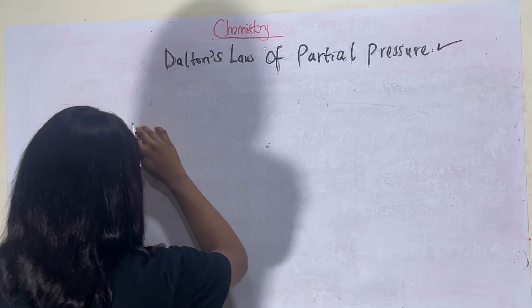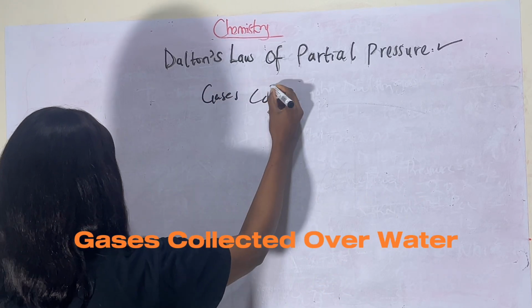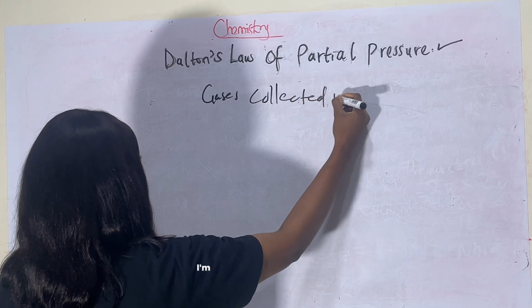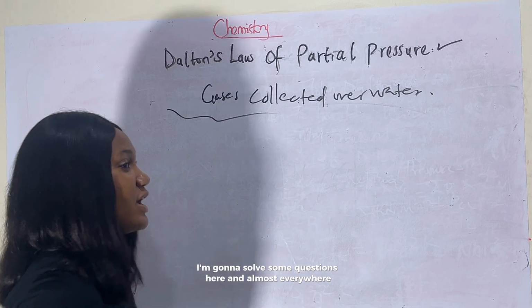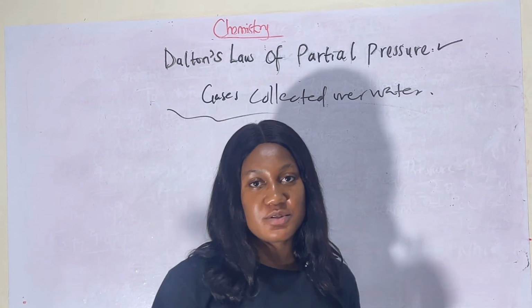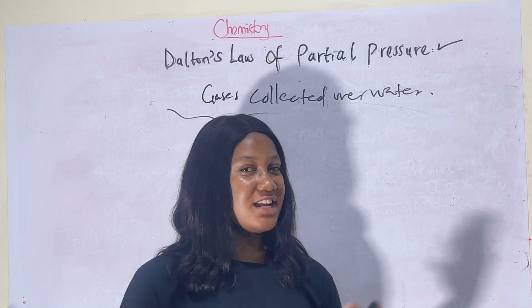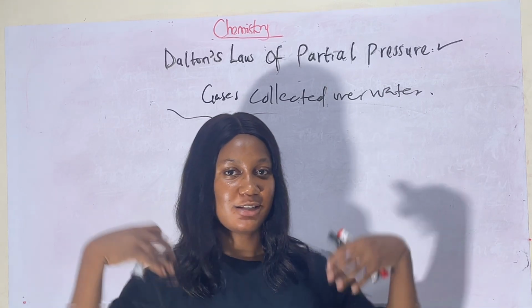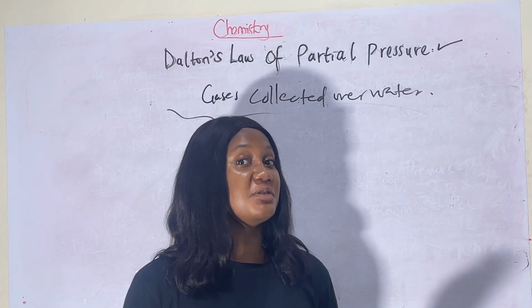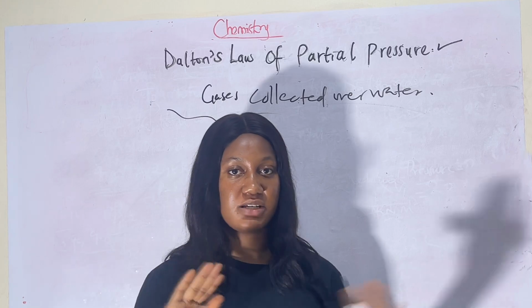So another thing we have under Dalton's law of partial pressure is gases collected over water. We're going to solve some questions here. And almost everywhere, if you're an exam student, the student who is writing WAEC or JAMB, there's a high chance that you're going to see a question from this topic, gases collected over water. And a lot of students fail this question, a whole lot of students, as much as it is really, really easy.